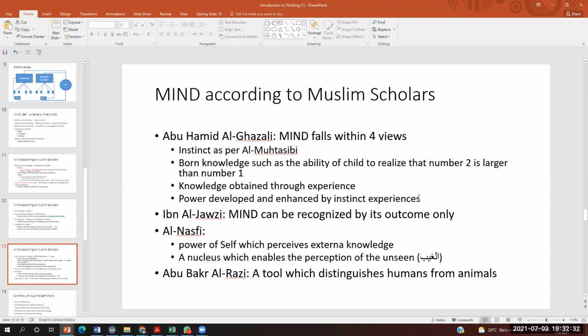In fact, this was the latest question by Brother Muhammad Shirazi. He said, look, forget about what the mind is. Give me the outcome, I tell you what the mind is behind it. As if he's saying for each and every outcome, there is a mind. But what is it that's behind? I think Al-Jawzi in this way came very close to a definition, because he made the mind variable, dynamic, not constant. It's not a constant thing that's always there. It's not a brain, which is always there. It's not information which is always there. It says it is recognized by its outcome.